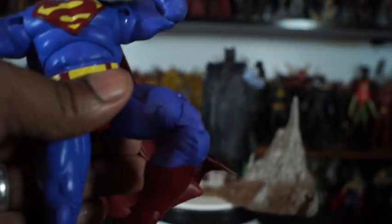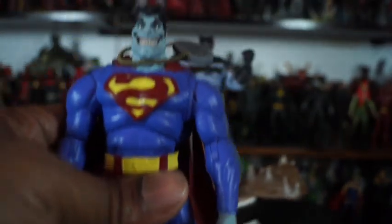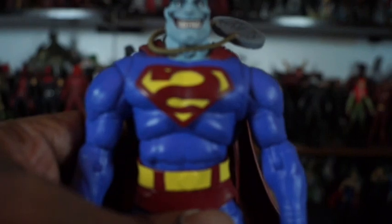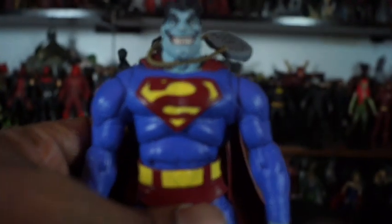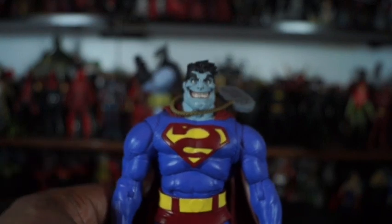Oh, I love that sound. We'll do a little bit. How about that? You got your double jointed knees. Legs do the splits. Love that sound, man. Single jointed elbows. That's okay. He's a beefy one. It's not backwards, but it's whatever you want to call it. The reverse S.